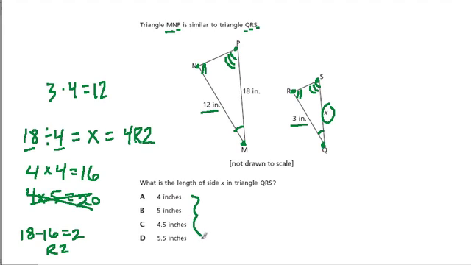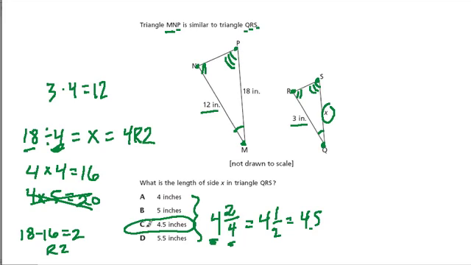But here we don't have that. So you can think of this as 4, and then we're finding out how many of these 4s go into 18. So 4 of them go into 18, and there's 2 left over, which is really 2 out of 4. If your goal is to find out how many 4s go into 18, well, here 4 whole 4s go into 18, and then 2 out of 4 goes into the 18, and that is 4 and 1/2, which is just 4.5. So our answer is C, 4.5 inches.